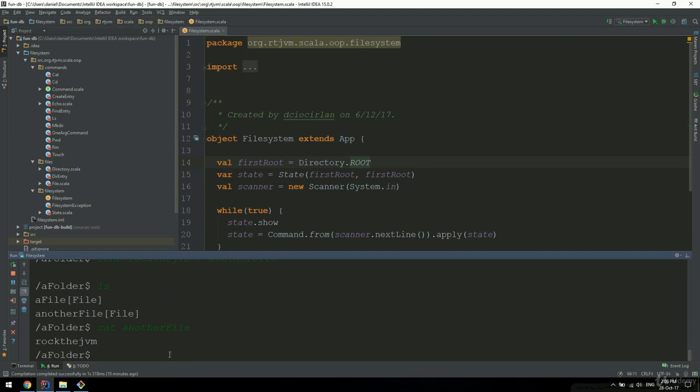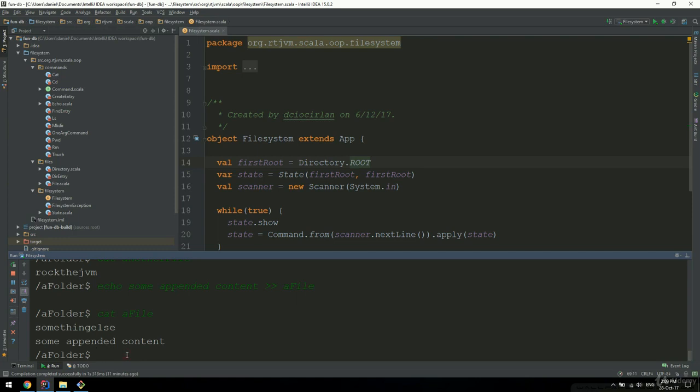Awesome. We're not done, because the echo command also supports append. So if I say echo some appended content, and I put this double greater than sign and say a file, this content is going to be appended. So if I cat a file, I'm going to see something else and the new content that I've just appended. So this echo command is going to be quite challenging to implement. But if we think it the right way, most of the challenges are going to go away, and that's what I'm here for.